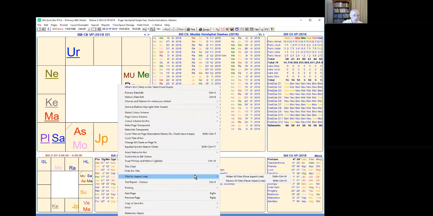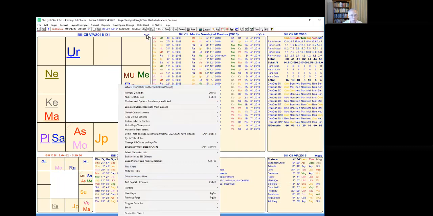But as you move away from the 120, there's still some degree of aspect. So if you widen the orb, you'll get more and more lines appearing, and if you narrow it, you'll get fewer. So actually, these shortcuts here are particularly useful. You can use this, but if you use Shift Control W, let me show you this.